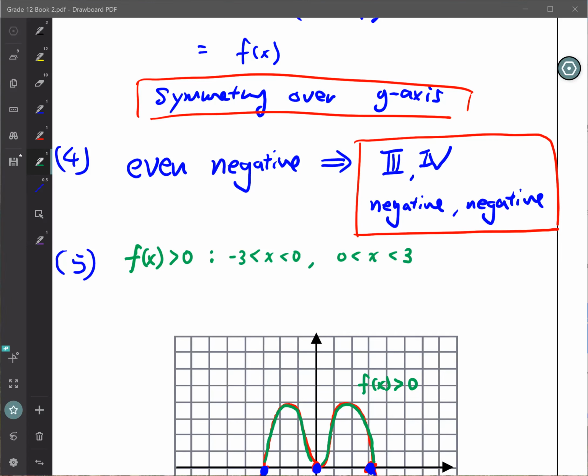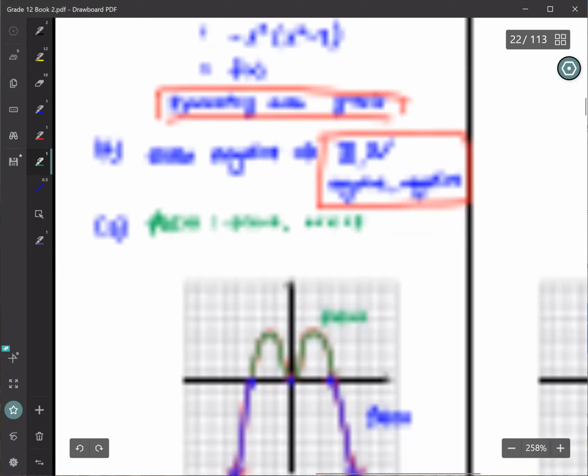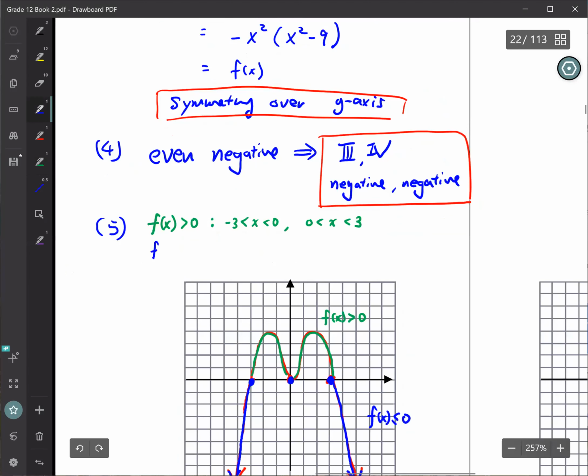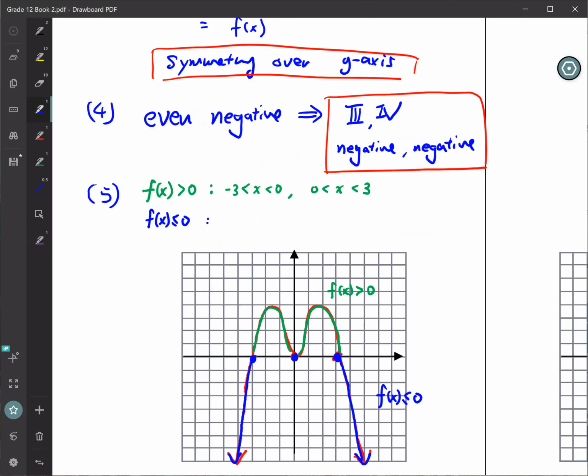Okay, so now we are going to do the less than or equal. So I'll let you try the less than or equal part. Please write down the x values that will have the graph below or equal to the x-intercept, right? Below the x-intercept and also on the x-intercept. You can raise your hand if you have something down, and then we'll check the answer. Please write your answer from left to right.